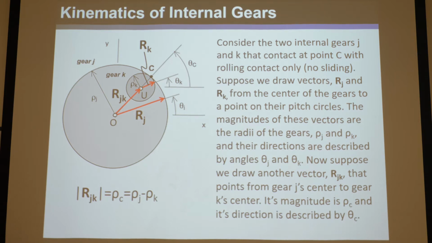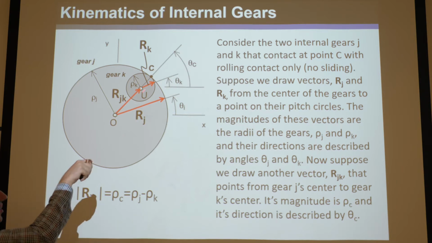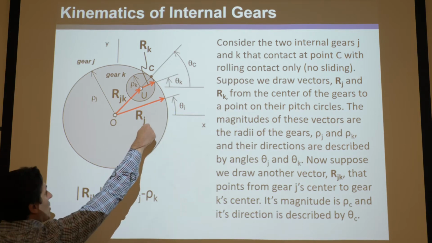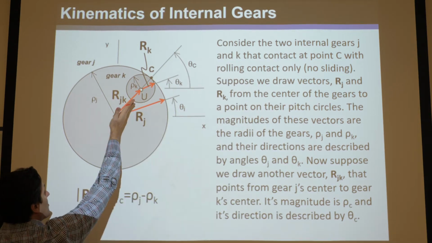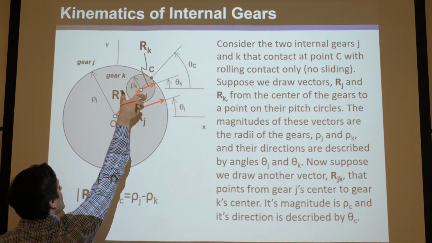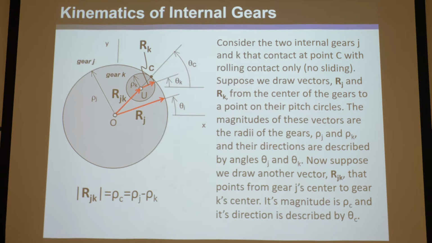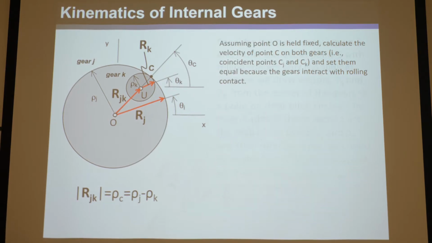So if you understand that, and you can imagine link J and K, and you've got a bar here that's basically C, you can visualize this, but it's very tricky. You might want to try saying, what if I rotate this link this way, and I rotate this guy this way? Can you visualize what direction that's spinning in? It's very difficult. It depends on the speeds and everything. So we're going to do the math to solve this as well, and it's going to be very similar.